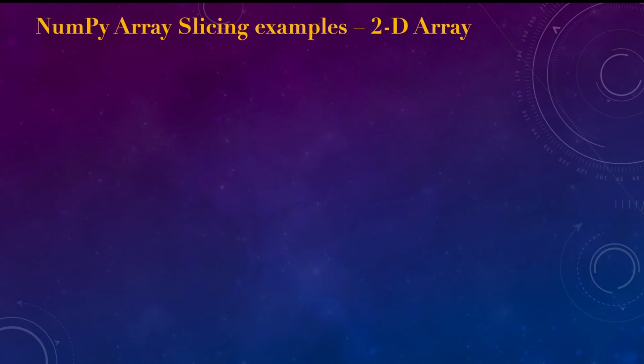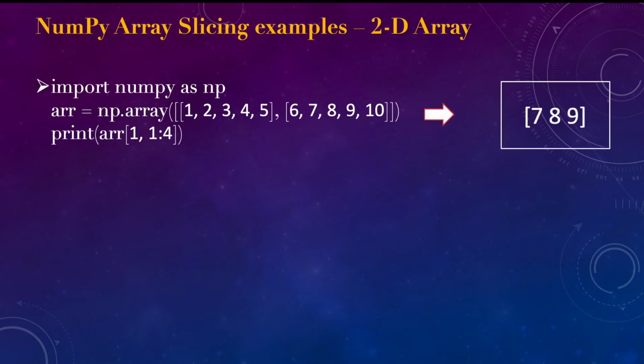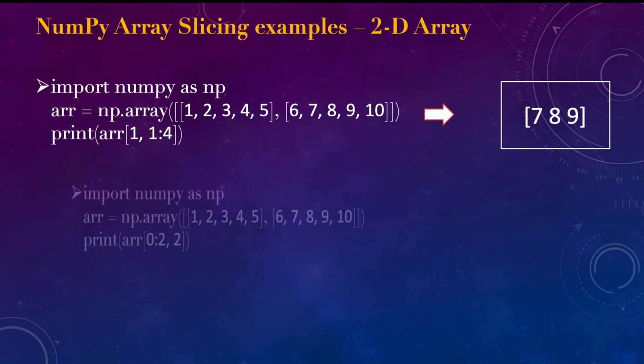Now let's see the NumPy array slicing examples with 2D array. So here we have created a 2D array. In this example, we have passed the array name and we have passed two values separated by comma within the square bracket. The first value tells us which 1D array to access and the second value tells us the elements within that 1D array. So the first value, that is 1 here in this example, means the second 1D array, and 1:4 means all the elements whose index starts from 1 till index number 3. So here you are going to get the values 7, 8 and 9.